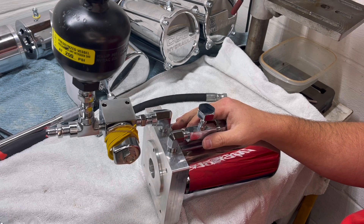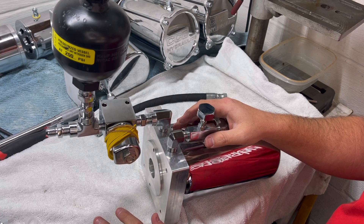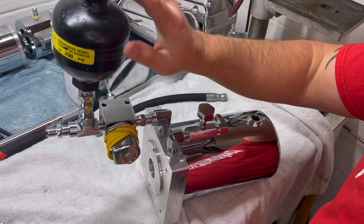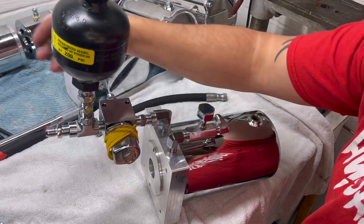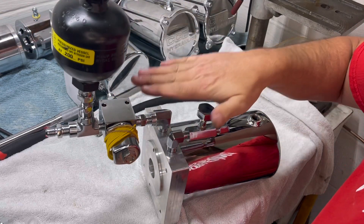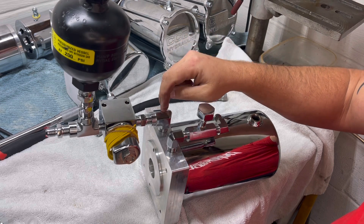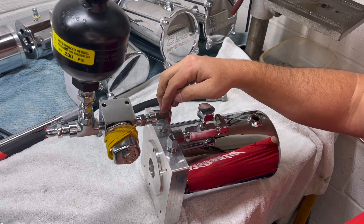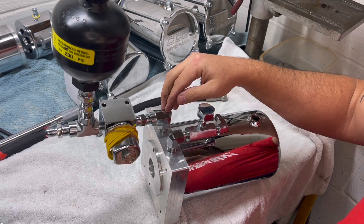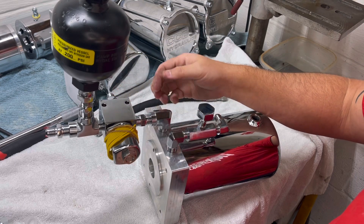Here is another way of doing it. Keep in mind there are about a hundred different ways to do your plumbing to make this work, but this is just one way I put it together. The basic concept is that you have to have the accumulator in line with your cylinder and the fluid going through, so it is constantly being used like a shock. On every block you've got a pressure side and a return side — they should be marked.